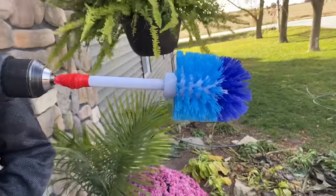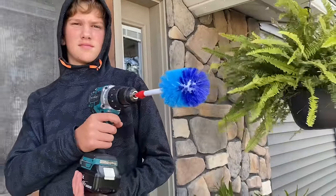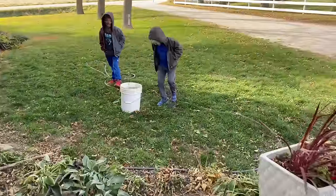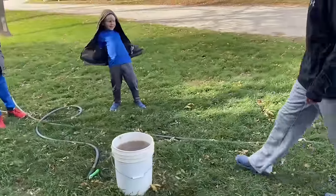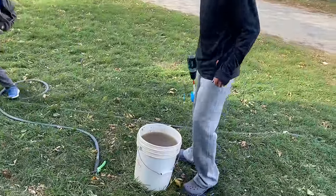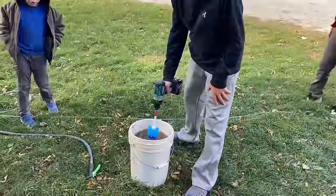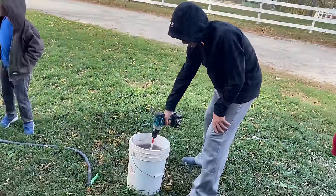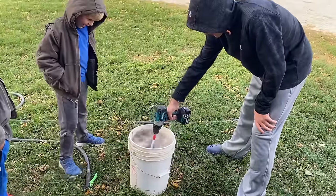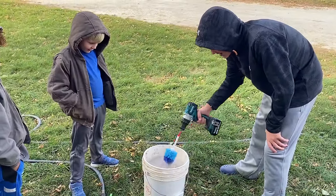Here's what we've made. We bought a new toilet brush and we attached it to the drill, and we're gonna go see if this will scrub our potatoes. Well, just do the top layer once. You can always change clothes, I guess. I don't think it's working. I think we need less potatoes at a time.